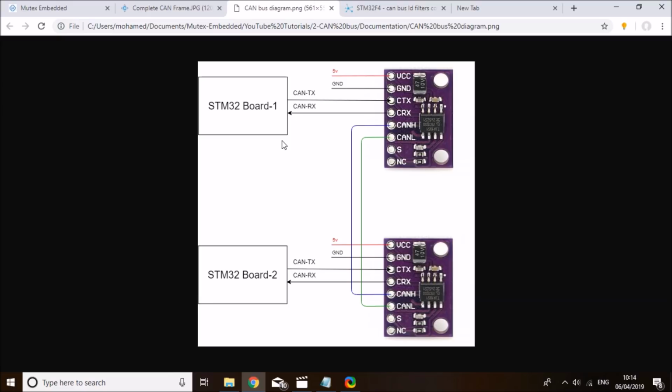And today's tutorial is going to be a very interesting one. So today I'm going to show you how to use CAN bus. And I believe many people have written down in the comments of my videos that they want to see a CAN bus tutorial. So here it is.